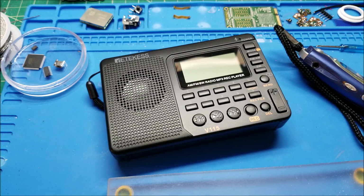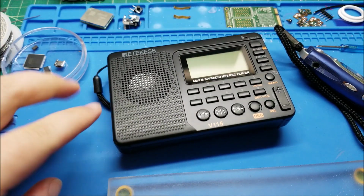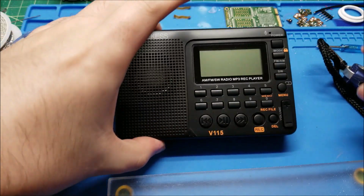Okay, so after using this for about a week, I've used this every single day actually. I turn this on in the morning. I listen while I'm getting ready for work. I listen to a radio talk show, and it works great for that actually.